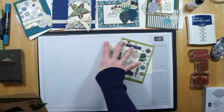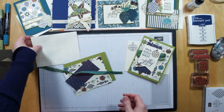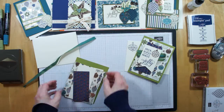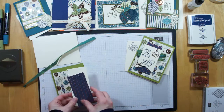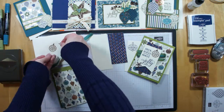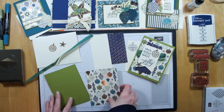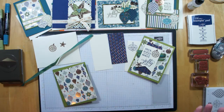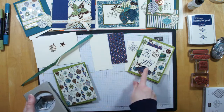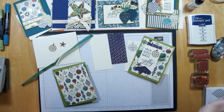Here is the kit you'll be receiving if you purchase the class. You get the envelope, you have the ribbon, and you've got all the pieces of cardstock and Designer Series Paper pre-cut for you. You've got the two elements for that, and this will be for the inside. All you need to do is have the stamps, and for this one we're going to be using the tailored tag punch to create the bottom of our tag — but if you have other punches or want to freehand it with scissors, you can certainly do that as well.